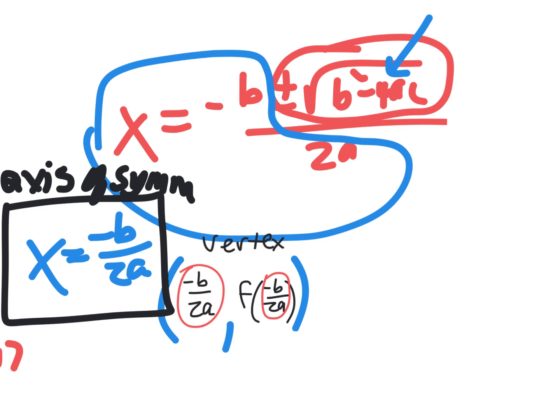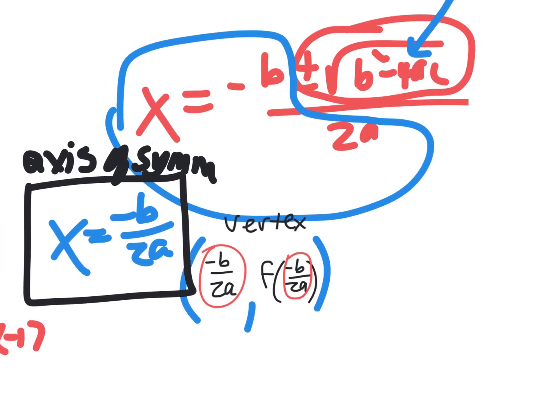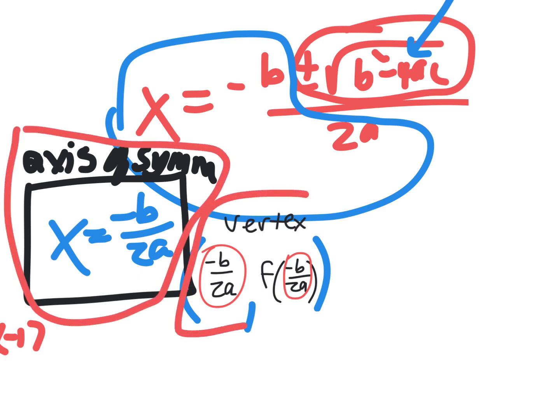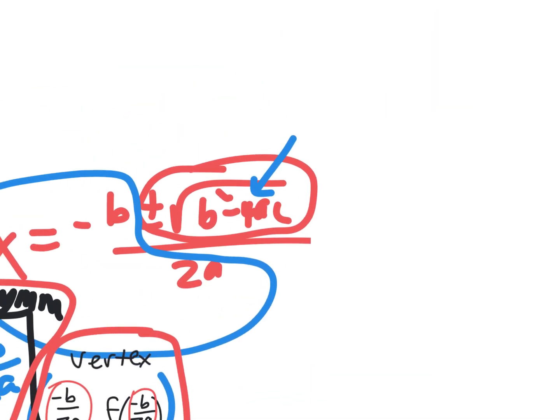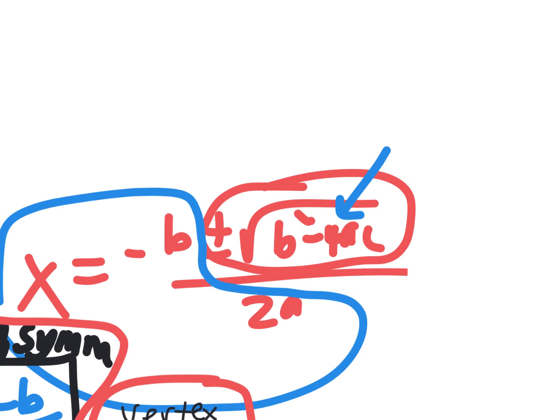All right, so I'm having the kids write down some formulas on a note card. The two we've written down so far are the axis of symmetry and the vertex. Is there any other? Absolutely. The quadratic formula, which is right there. If you haven't already written the quadratic formula down, write it down. One more time of writing it down increases your probability of remembering it. You're writing these down on a note card. It's not an optional thing. Whether you actually study with it, that's optional. Writing them, required.